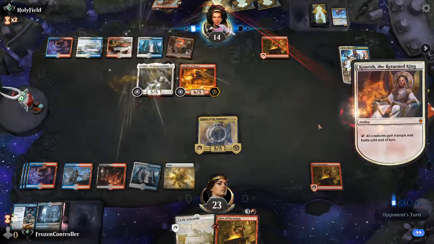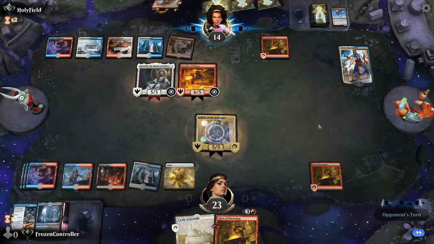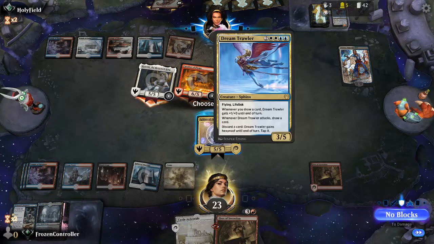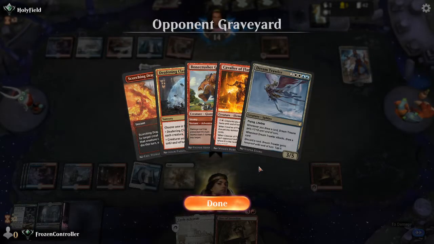Yeah, this game looks like it's pretty much going to be over. Choose blockers. How many lands you got? No lands.